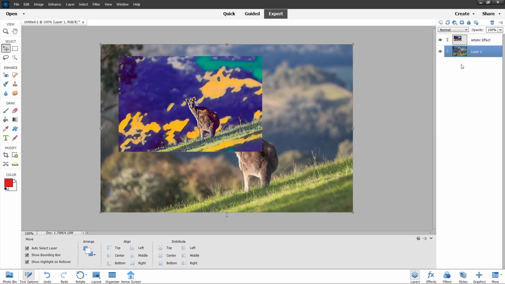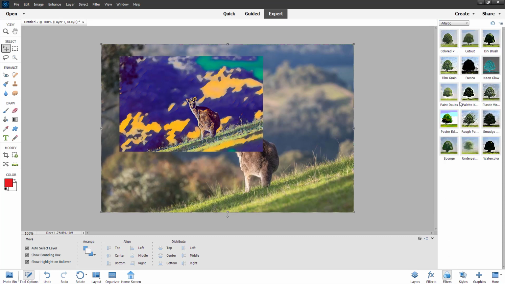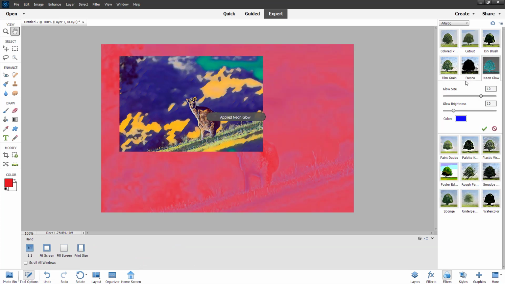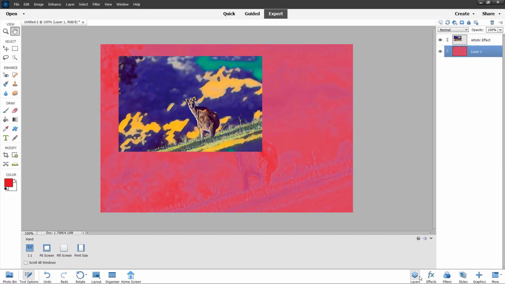Let me just go over here and let's go onto the filters now. So let me just go onto filters and apply a filter right here by clicking on, let's say for example, neon glow. You can see that it gets applied onto the layer behind. That is because if I were to go to layers right here, this layer was actually selected, and in this case no new layer is created, only the selected layer is modified as you can see right here.